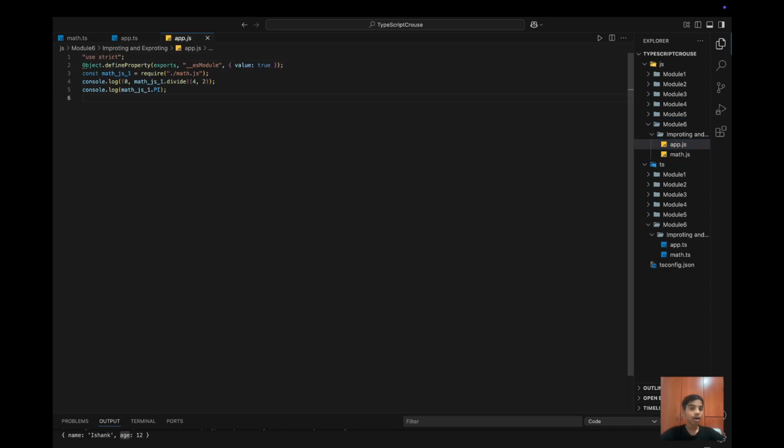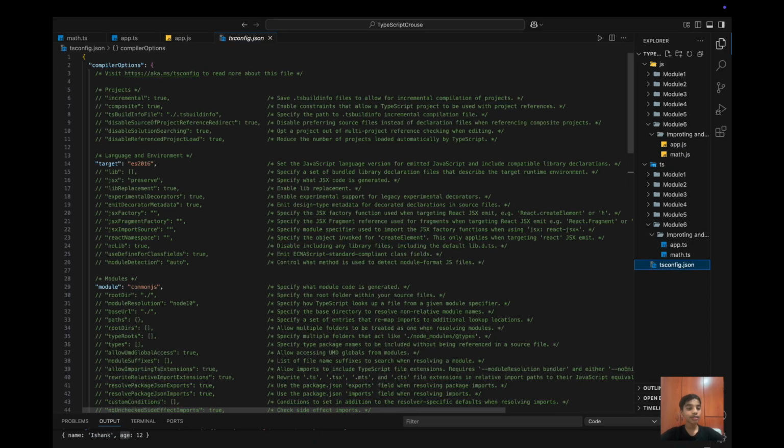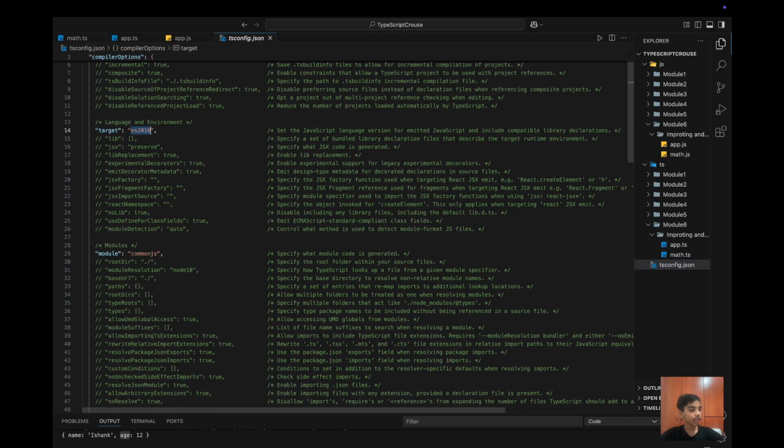And over here, if you look, this is very messy. We're saying Object.defineProperty exports, __esModule, value: true, and we're doing some funky imports over here so that we can use this. Because we are targeting an older version of ES where there is no import. So I'm going to put it to ES2024.